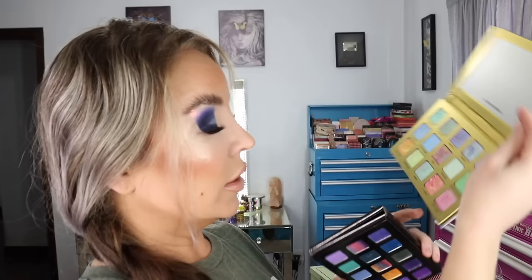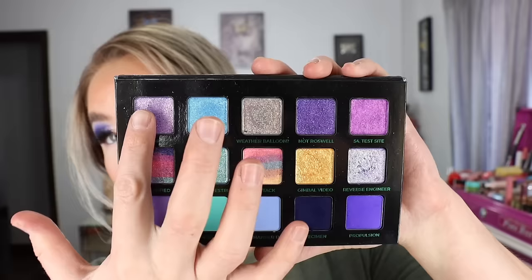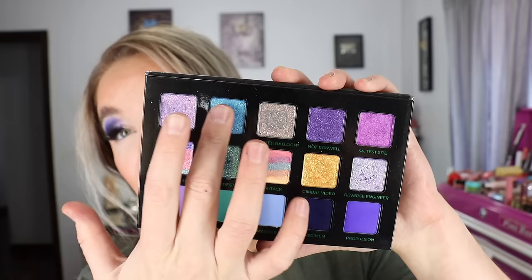The bottom row is all mattes and the top row is all those really pretty shimmer, metallic, multi-dimensional, multi-chrome shades. I've got one shade all over the majority of the lid and also pulled a shade called Cindo from the Seahorse Palette on the inner portion of the lid. This palette has one main highlight shade and a yellow, and when I've used it by itself I primarily used that yellow as the highlight shade. The pans are magnetized so I can easily pull a shade out from the Seahorse Palette to travel with it. So pretty — I really love the look.